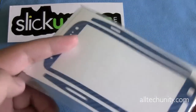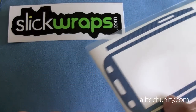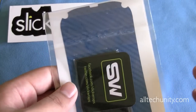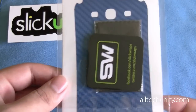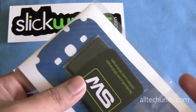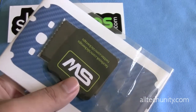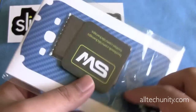You get pretty good coverage. It's nearly full body, but as you can see here with the side pieces, it doesn't go all the way around the bottom nor the top. So it's almost full body, and for $20 I find it pretty reasonable. I haven't actually used the SlickWraps product before, so I'm not really too sure about the quality. These are made in the USA, which is better than some manufacturers that produce these vinyls in China.